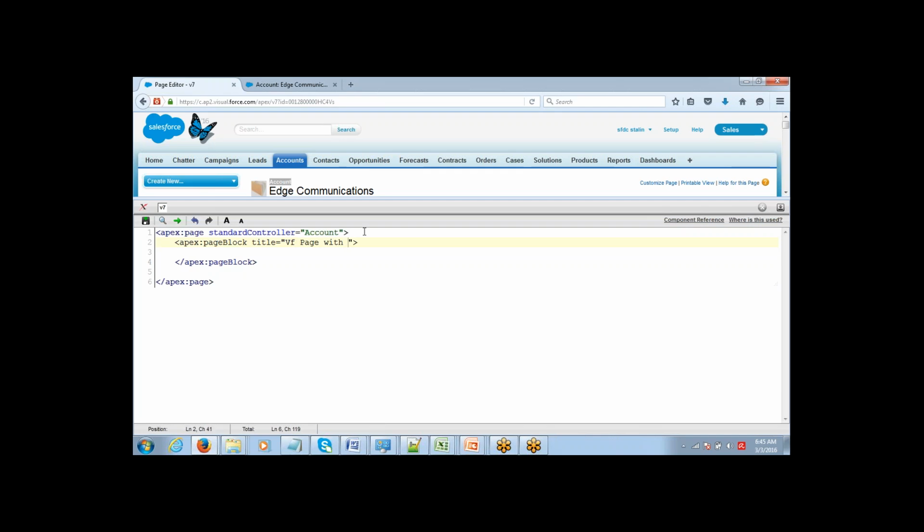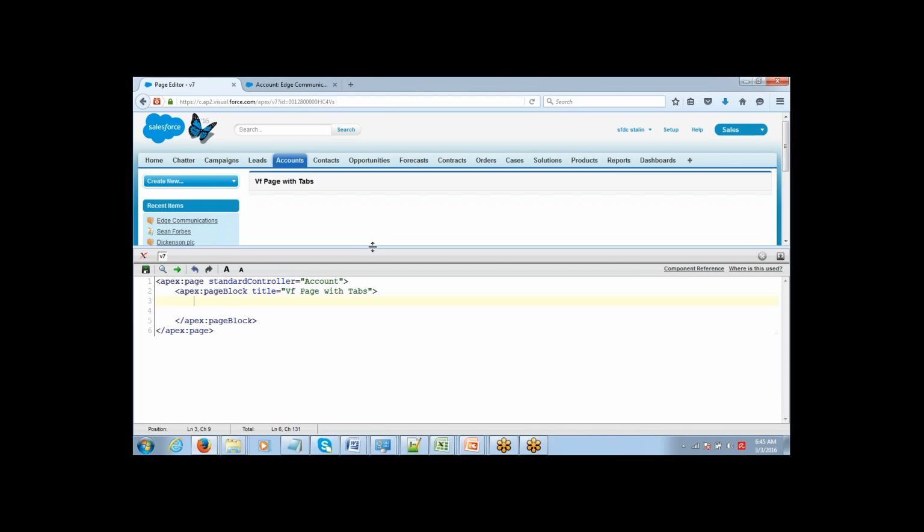Page with tabs. So as we have talked earlier, in Visualforce everything is a component, right?